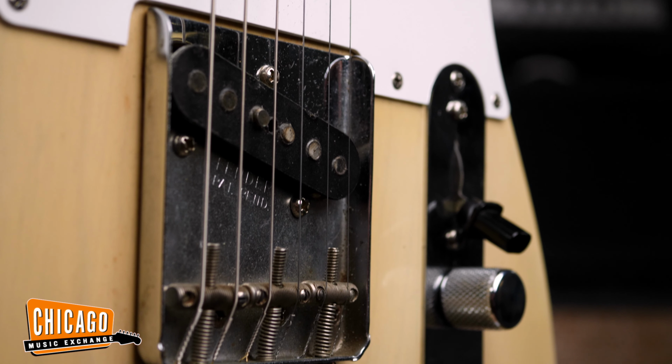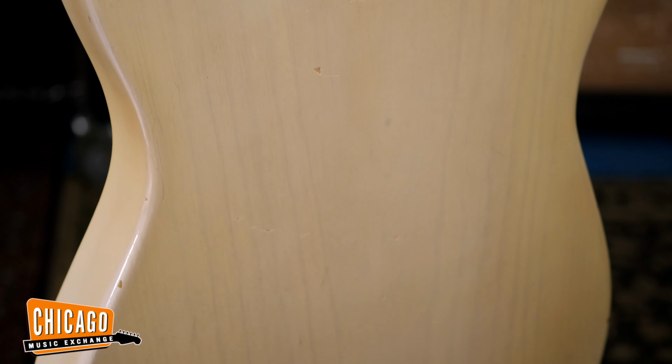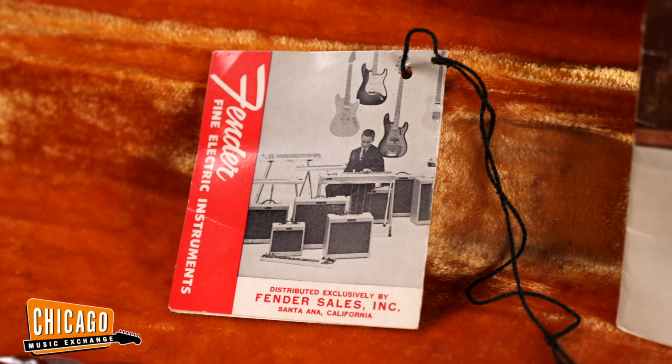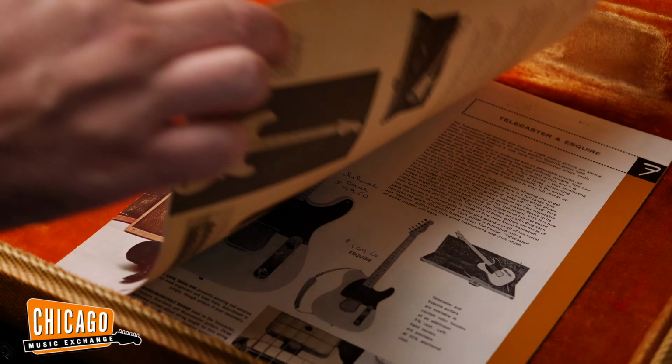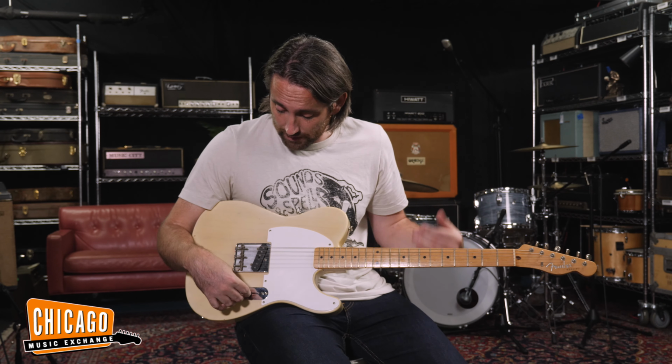Honor to play this. Again, it's hard to believe how clean this guitar actually is. The Fender tag and the catalogs that come with it. I mean, it's like it's brand new. A gorgeous guitar, and it's obviously going to get played a little bit more, which is great.